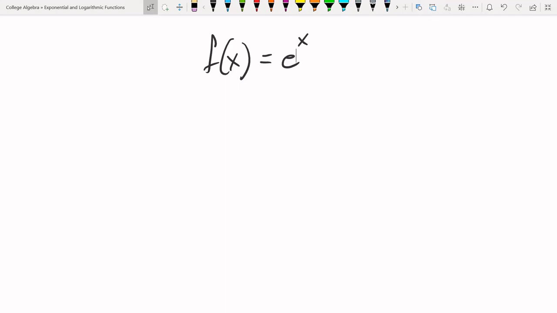So probably one of the most amazing simple functions in mathematics is this function right here. f of x equals e to the power of x. This base here, e, is called Euler's number. It's named after Leonhard Euler, a mathematician in the 1700s. He was probably one of the most prolific mathematicians ever. He's attributed to starting so many different fields of mathematics. He even wrote a lot of papers.